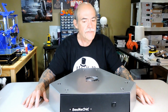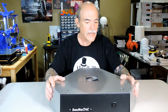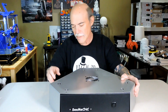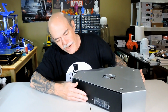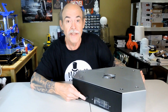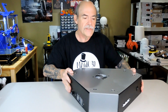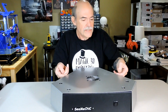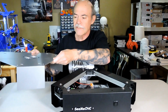Okay, and here's the final component. This is actually the top. This is what houses all the electronics. You can see it's got a nice fan built into the top with a nice vent. It also has some items accessible on the side, including a good old fuse that says fuse, so no more hunting around for something embedded and buried somewhere. The top of this, again, I unbolted for the review, and let's lift this off and take a peek at the insides.